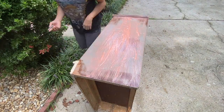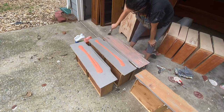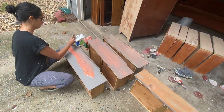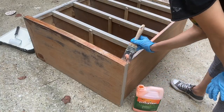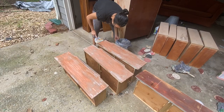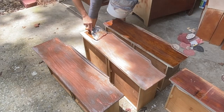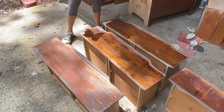So I went down with some citrus strip and gave all the drawers and the whole piece a good coating of citrus strip, just so I didn't have to sand and ruin the veneer more than it already was. And after letting that sit for a little bit, it was good to come off. And as you can see, everything is coming off and it is so, so, so nice.